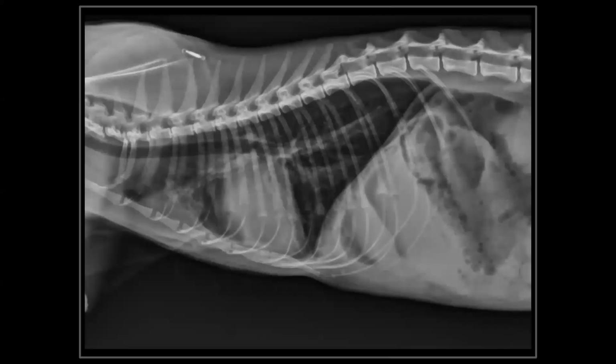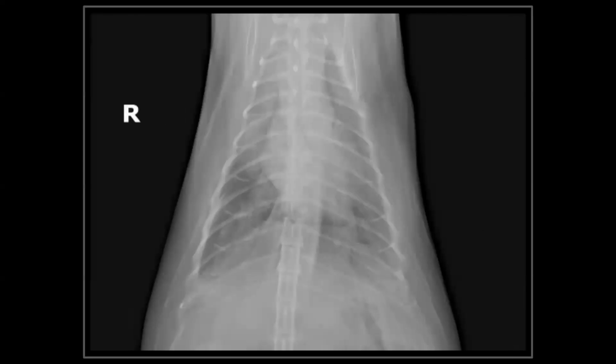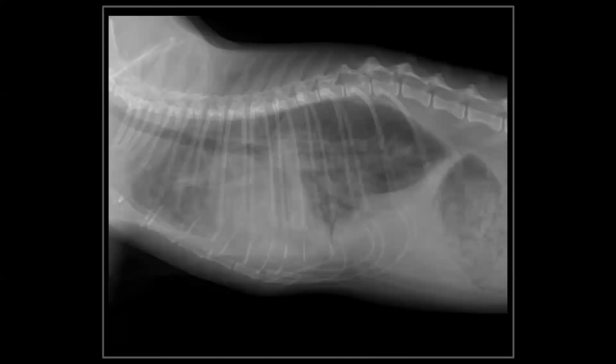Here is an example, and again, guys, sorry, we're playing with a pointer. Clearly there is significant infiltration in the cranioventral region. Here is a VD, and on both sides you have significant infiltration in the cranial portions of the lungs. In fact, you can see air bronchograms. And here in this kitty cat, no doubt there is a diffuse pattern, but specifically in the cranioventral region there is significant infiltration of the lungs, again with air bronchograms.